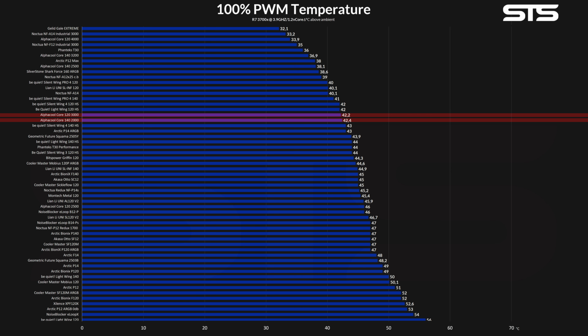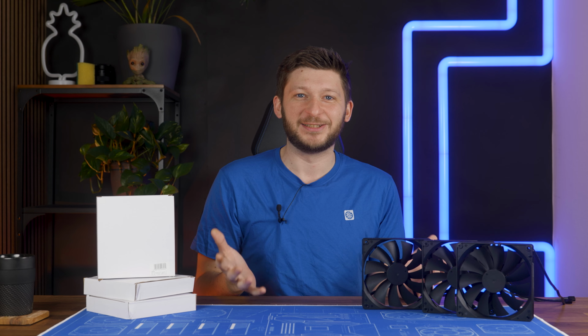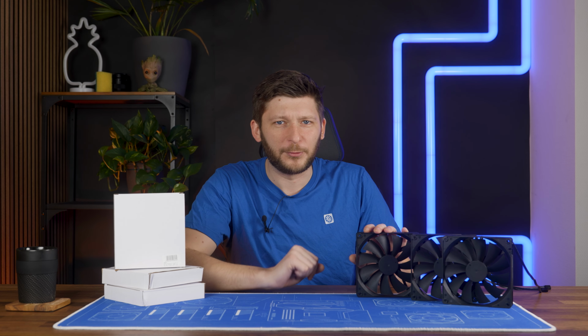Overall, it's actually one hell of a result, outperforming things like the Silent Wing 4140 high speed and Arctic P14 ARGB. It's really freaking good. Damn, I'm actually surprised about this one. But what about the noise?